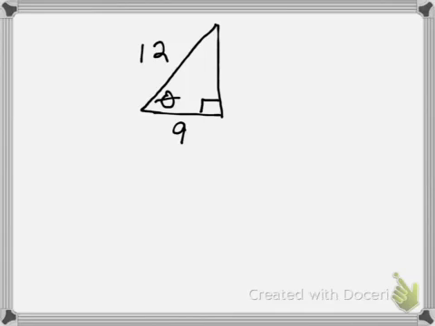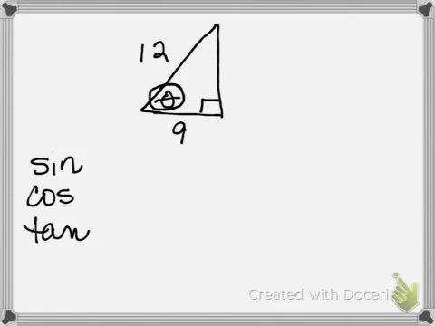Now, what you have to do when you're looking at these is first identify which trig function you can use, your sine, your cosine, or your tangent. So when I look at this angle, it is beside this 9, so this is the side that is adjacent to that angle. This one would be the opposite, and this is the hypotenuse of the whole triangle. Remember that if the leg that is beside the angle is not the hypotenuse, it's the adjacent. So for this angle, I happen to have the side that's adjacent and the hypotenuse.